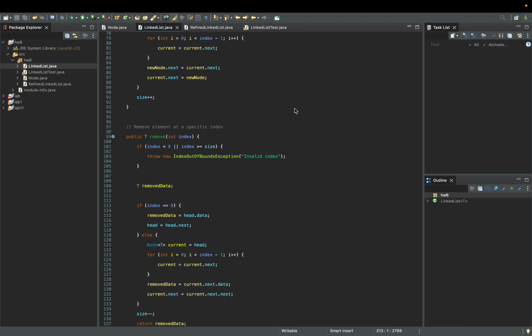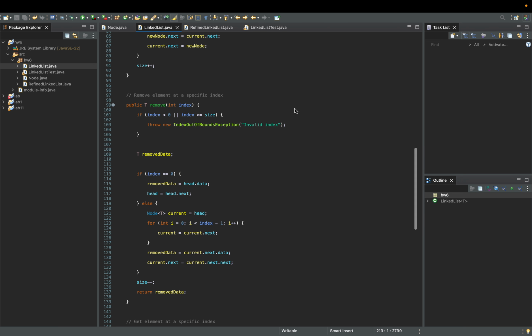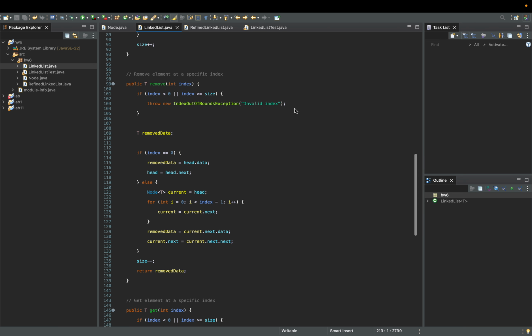Then the new node is assigned as the head node. If the index is not 0, the nodes are traversed up to the specified index. The new node receives the next reference of the current index and is itself assigned as the next reference of the previous node.